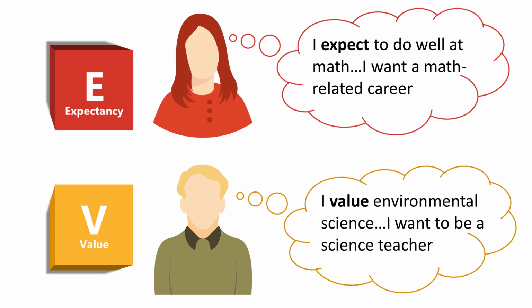These examples show how expectancy beliefs can affect a student's motivation, but it also shows that values are sometimes more important in students' decisions to choose specific courses or careers. It seems expectancy is necessary, but not sufficient for some types of student motivations. Regardless, both expectancy and value are important motivation concepts that can have powerful effects on students' motivations.